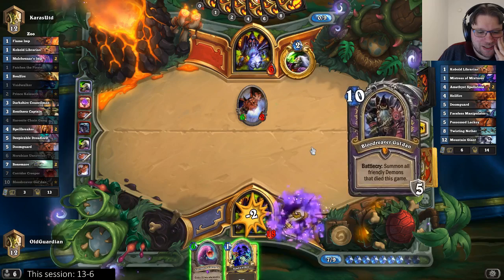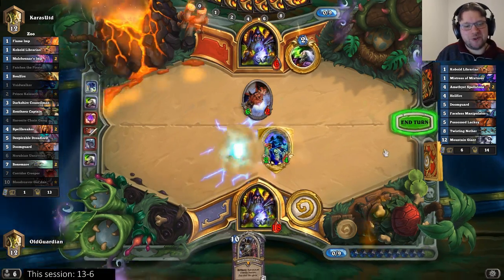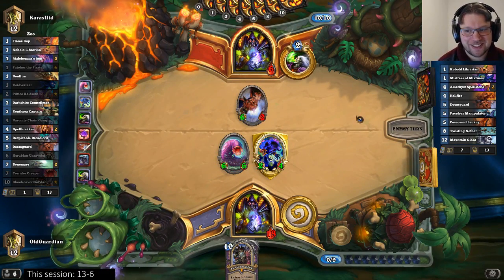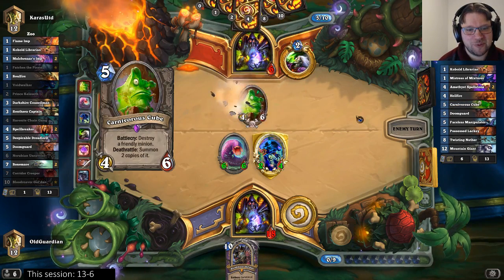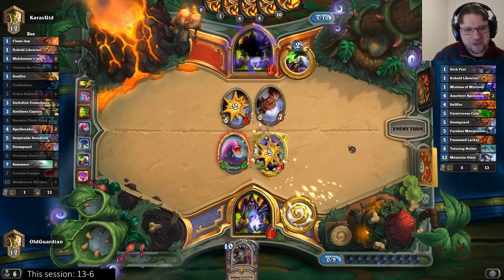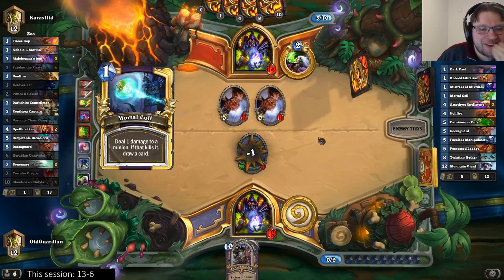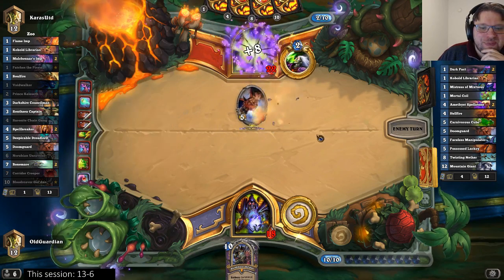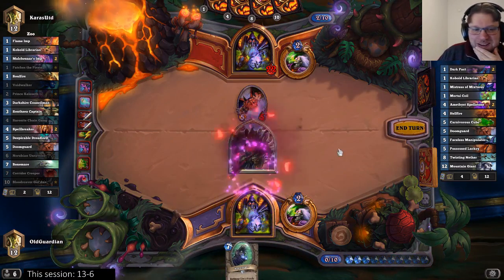Voidwalker top deck. Gul'dan. We're playing the Voidwalker, we're playing the Corridor Creeper. Does he have Gul'dan this turn? He could have Gul'dan now. He can have Cube and Dark Pact. No, this is slipping away. Cube and double Dark Pact. Okay, then I play Gul'dan.